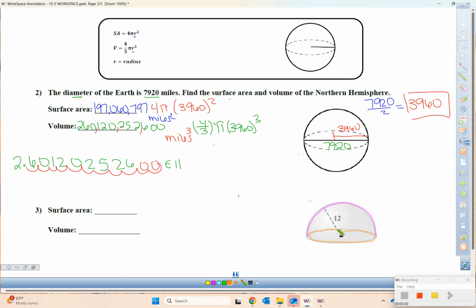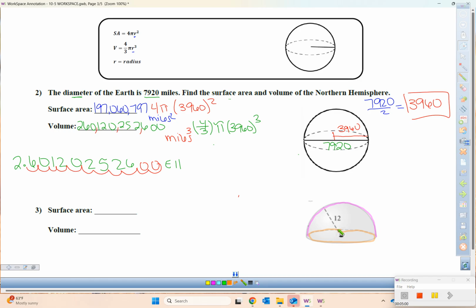Does that make sense? So it's like when we did cones, our base was a circle. We found the area of the base. Okay? But the sphere part, there's only half of it. Okay? So we're going to use the formula for half a sphere, divide it by 2, find the area for half the base, but we're not going to divide it because it's the whole circle, and add them together. Okay? Does that make sense?